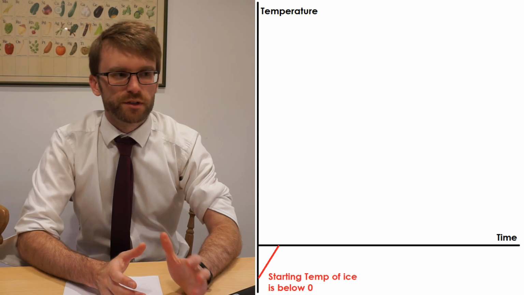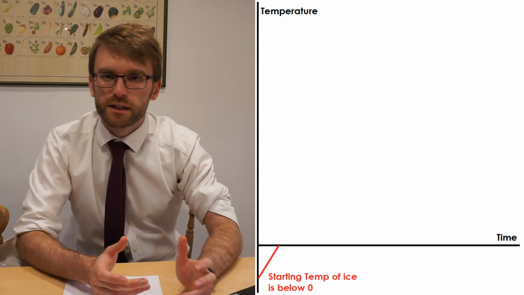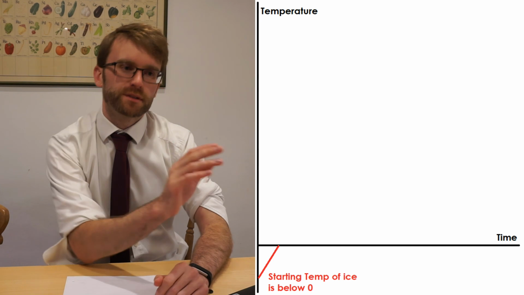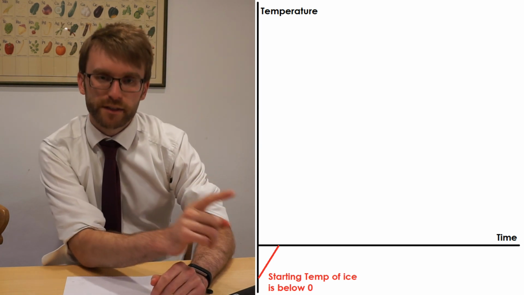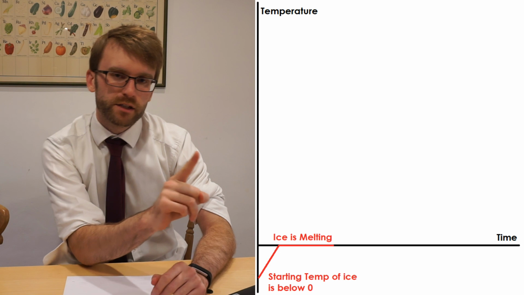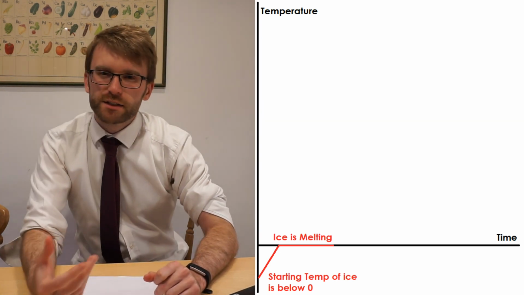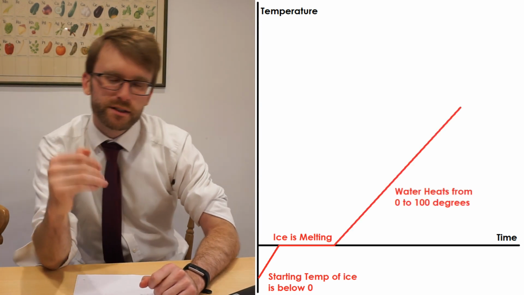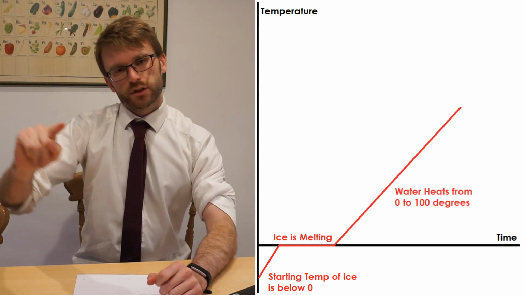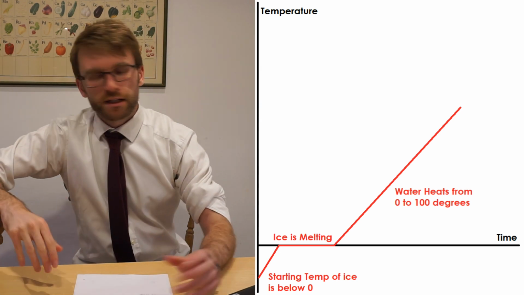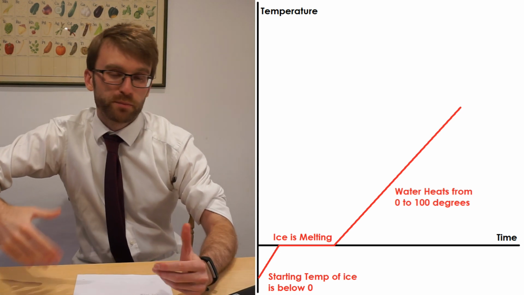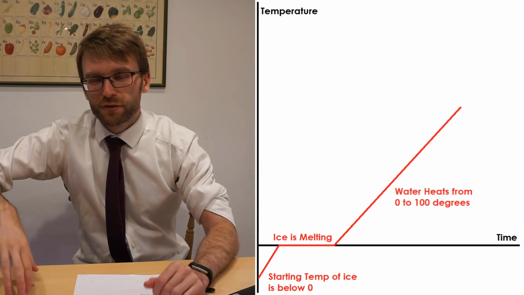So if I were to put some icy water or some ice in my kettle at a temperature lower than 0, so for example if I took it out of the freezer at -5 and I turn the kettle on, you'll notice that you can see the ice heating up, but then it goes flat for a while. What you'd observe in there is that the ice was melting. When that ice had melted, you'd see the temperature start to rise again. It probably wouldn't be as perfect as this graph in practice, but it would be pretty clear, trust me. I've done it for about 5 years in lessons.